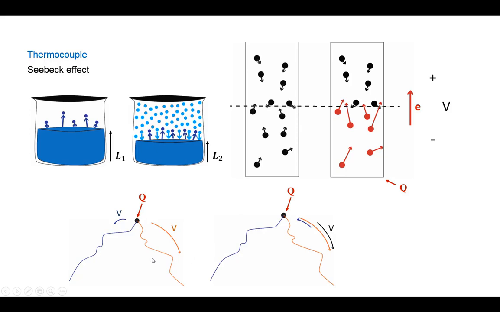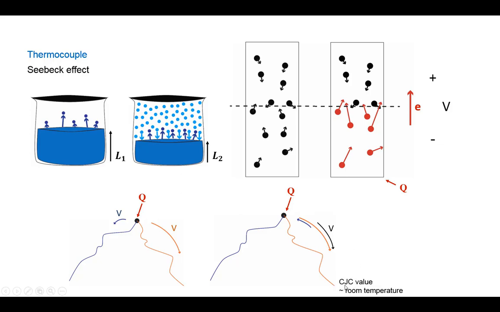So as I have a stronger voltage in this region, I would have a net voltage in the direction of the stronger voltage, and by placing the thermocouple in a different ambience, I've been able to produce and create a voltage at the output whose magnitude is a function of the temperature. If I place it at hotter, higher temperatures, I get a stronger voltage.